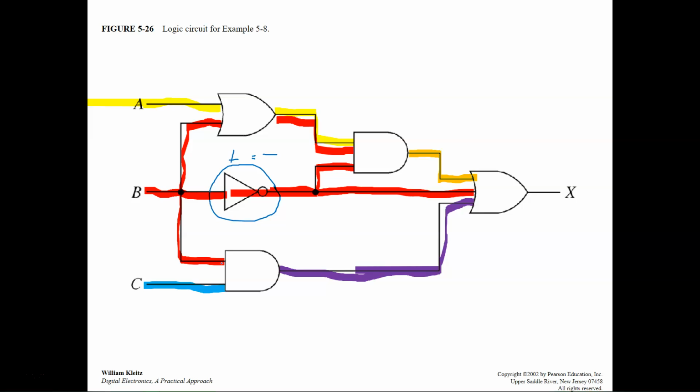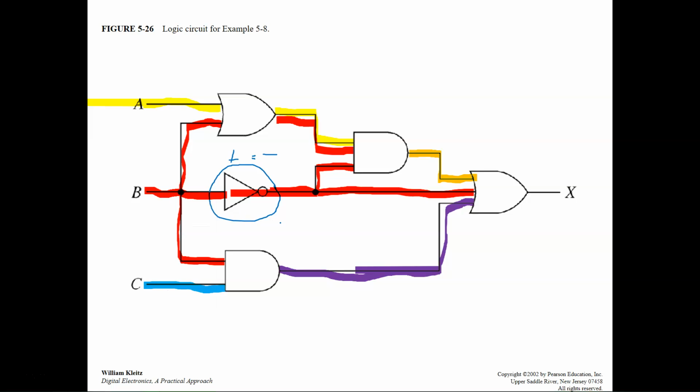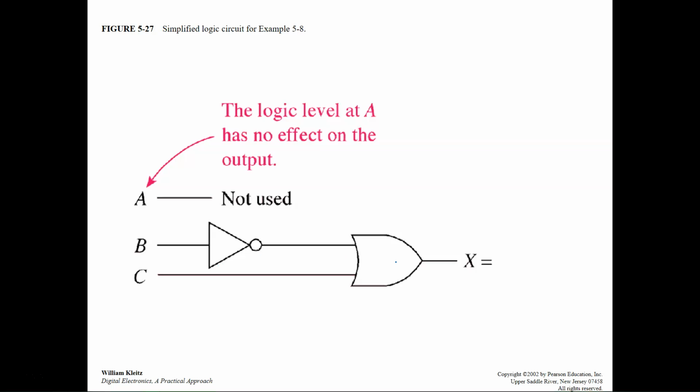Does that make sense? So I can go from this tangle of a mess to something much more streamlined. And I lose, let's see, 3 gates and go down to 2. So if I have a signal for C, I'm going to get a signal out. If I have no signal for B, I get a signal out. If I put a signal at B, but not at C, I will have no signal because this guy's an inverter. So again, what does that mean?